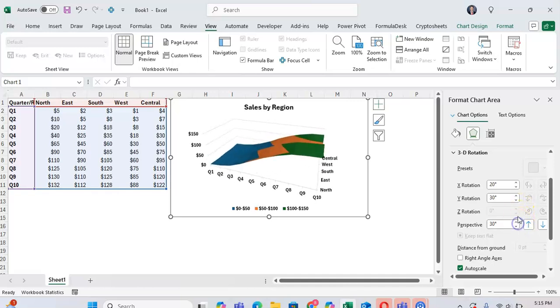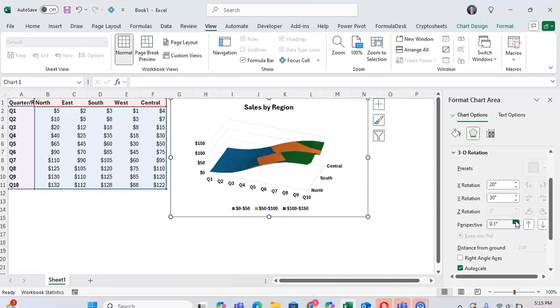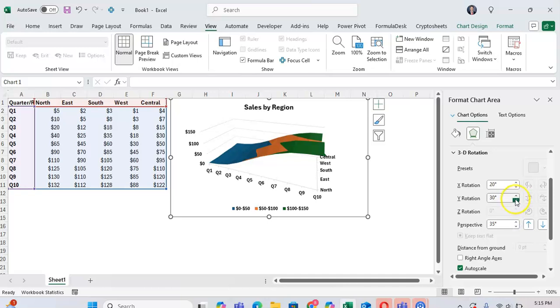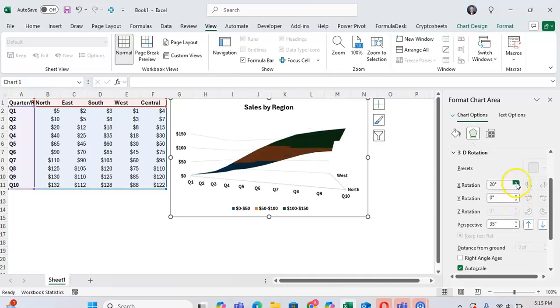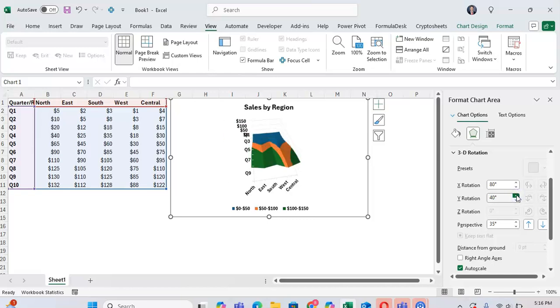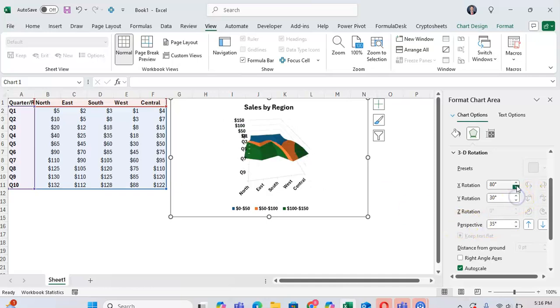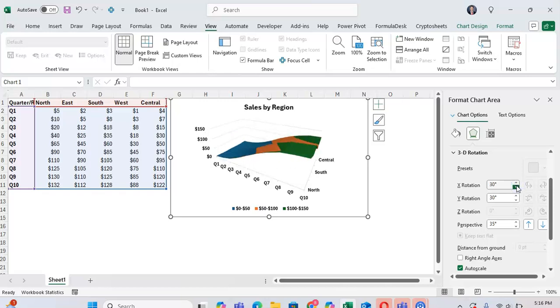And this is great because you can really adjust these settings to where it will fit your needs, and you can really just see the graph the best. Just say, for example, we wanted to see the graph looking down. This might more visually show the performance of the West region sales than some of the other angles might. But you have to tweak this to really get it to do what you want it to do.